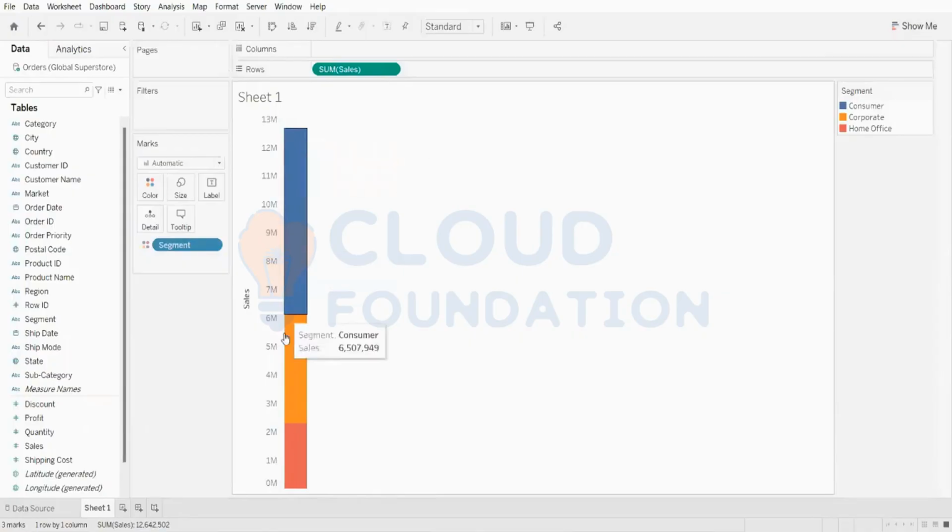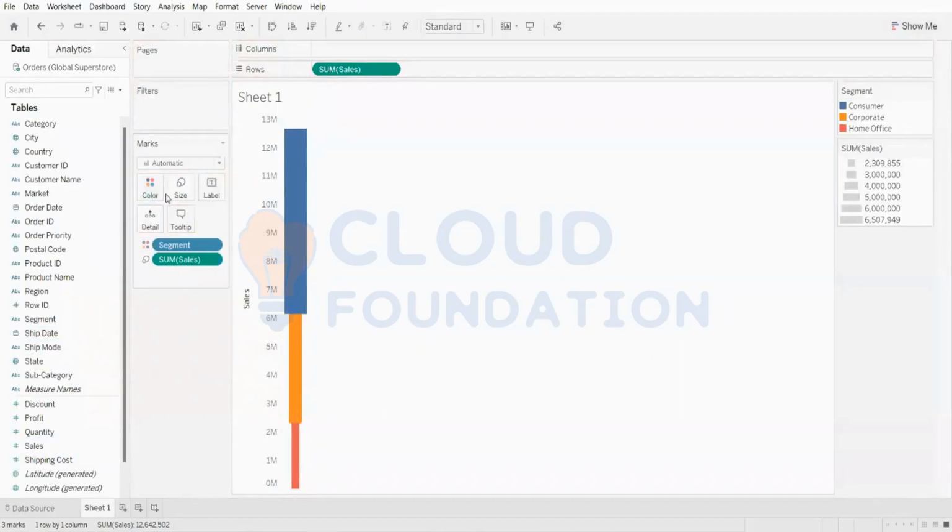Typically, what we need to do is create the shape of the funnel, and that basically depends on the size of the bars. Let me now put sales into size. And you see what happens. See now over here as well, you can see this.